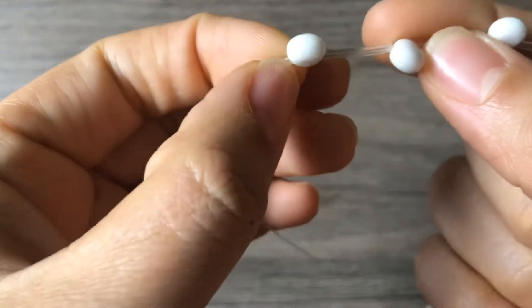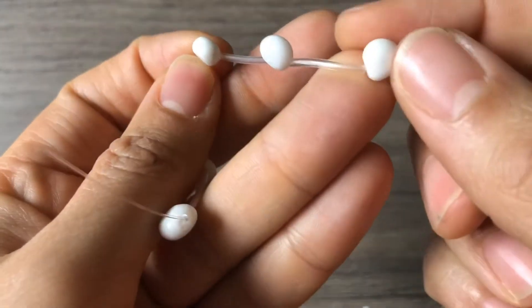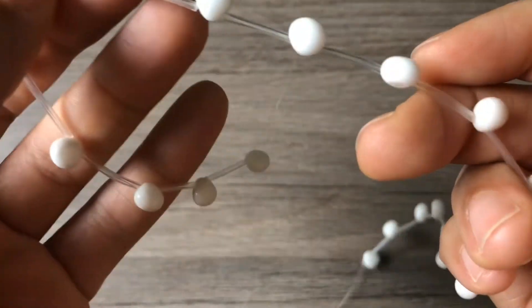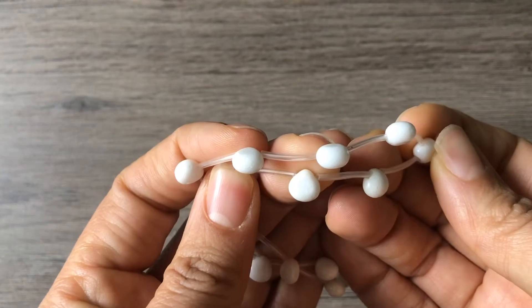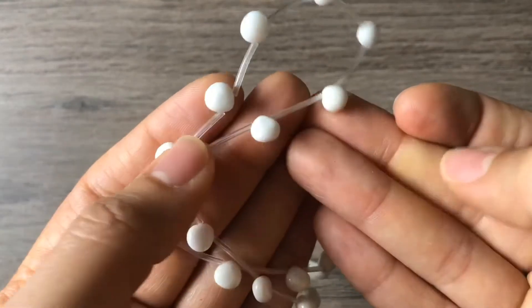Next is this little strand of briolettes. They're okay — they're cute. I don't typically use top-drilled. These are cute though. Maybe I could do a dainty little necklace with these or even some memory wire earrings — that might be good. They're about six to seven millimeters. They are pretty. I like them. They're gemstone, very pretty.